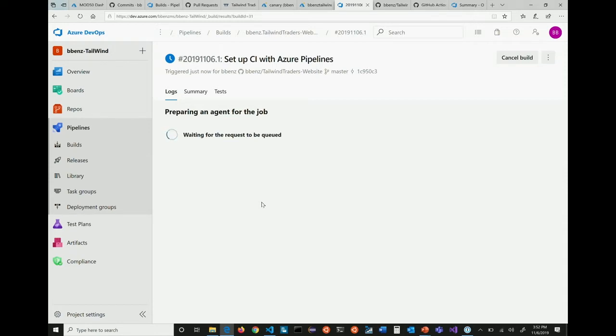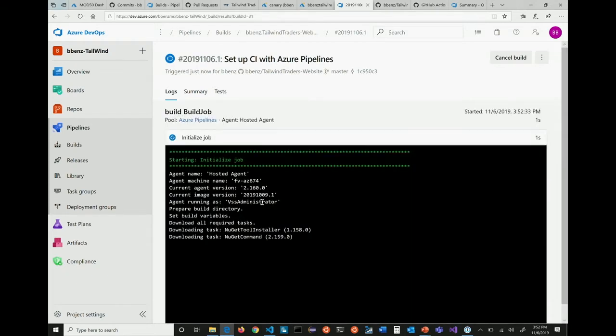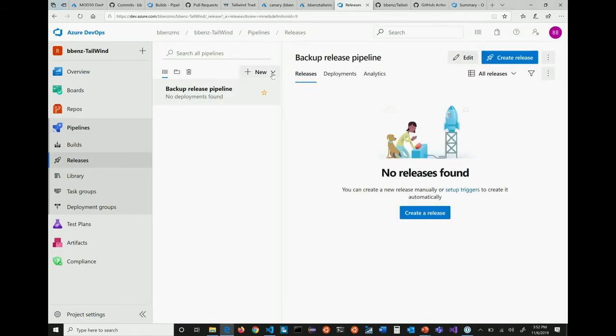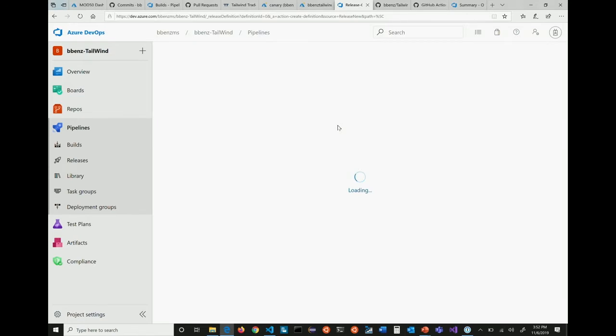And then I'm going to move into releases, because this takes about 6 minutes to run. Like any good developer, I know how long it takes to actually build this thing. It does a bunch of things that I'm going to show you after. But while that's building, let's go into releases. I'm going to show you how to actually create a release. So when we're done with the build, we're going to connect these two together.